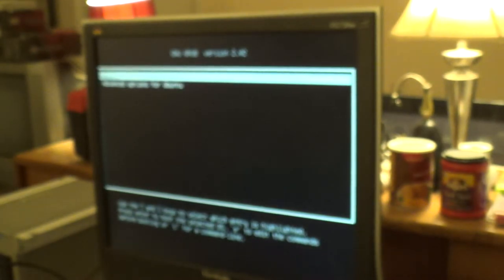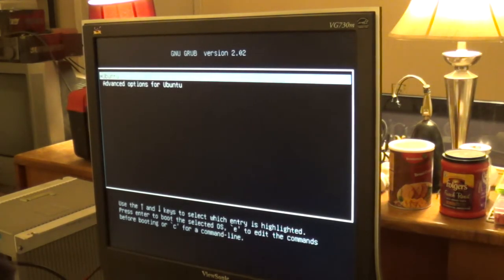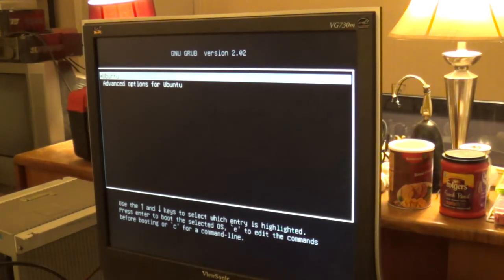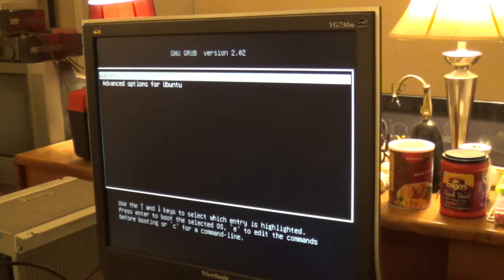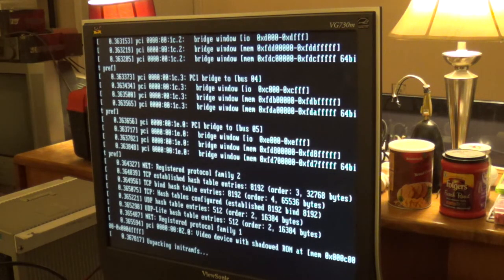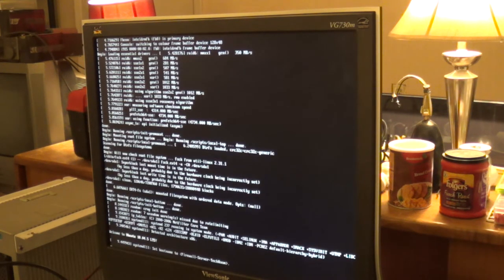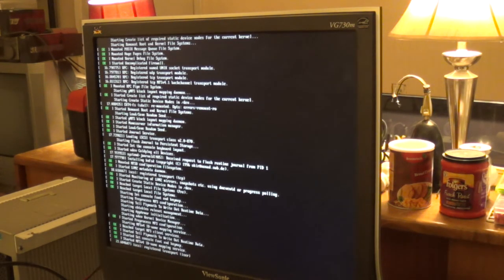Alrighty, looks like our system is about to go for boot. I think I just hit input select. These ViewSonic monitors are weird. I can't ever remember which one doesn't auto config. Anyways, we're gonna go ahead and go for boot. Ubuntu Server 18.04.5. We're just gonna have a look around here at the system configuration and whatnot.